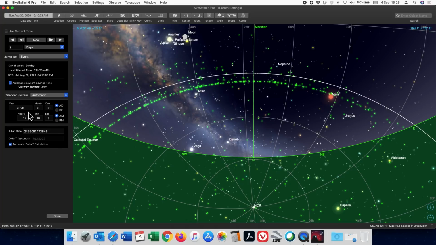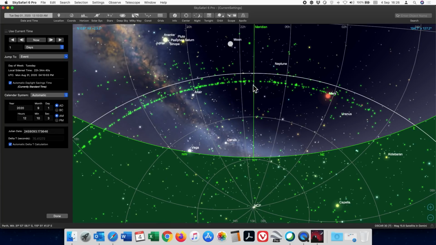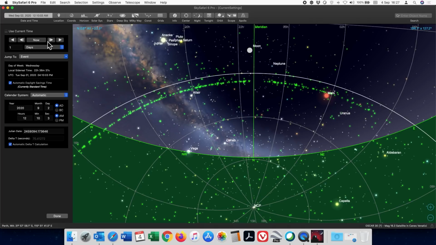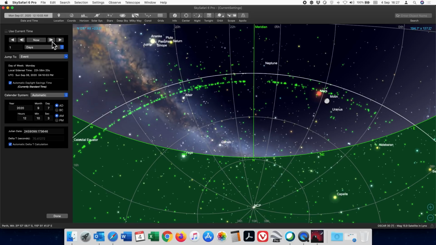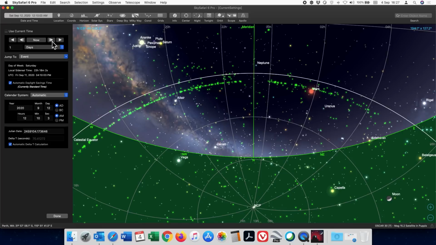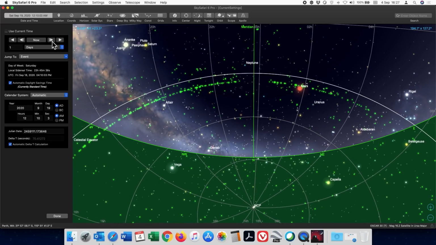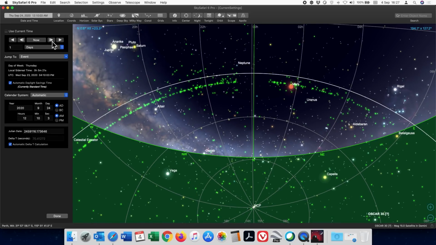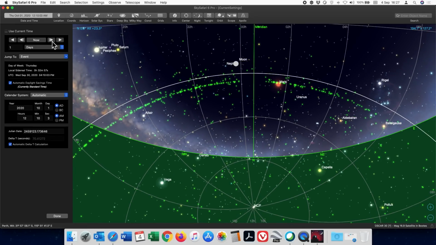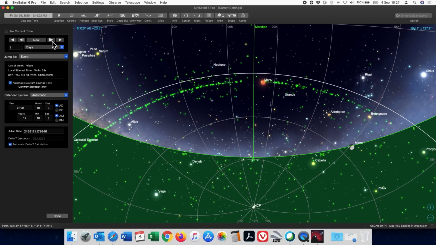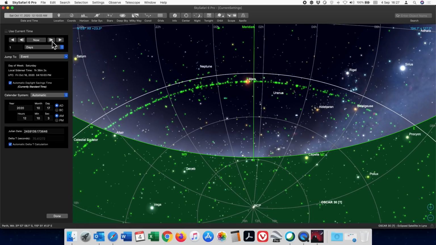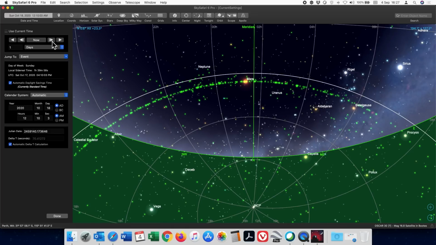So looking at this a different way, I have now set the date to the 30th of August, and this was before the Earth's shadow started to cut across the geostationary satellites. The local time is just after 12 midnight. Now what I'm going to do is just step forward 24 hours at a time, and you will see that now we start to see the shadow appearing, and as we get closer to the equinox, the shadow becomes wider across that line of satellites, reaching its widest point on the equinox on the 22nd. And after that, the shadow reduces in width. And by about the 16th, 17th of October, it's gone.